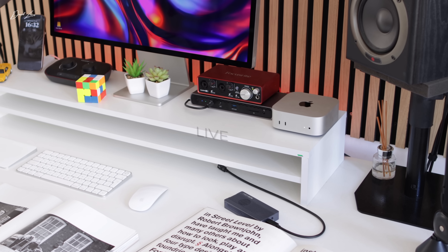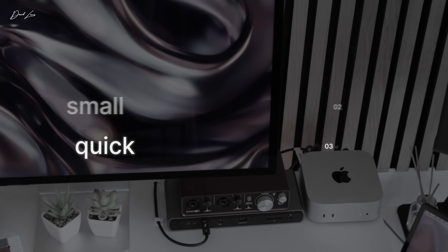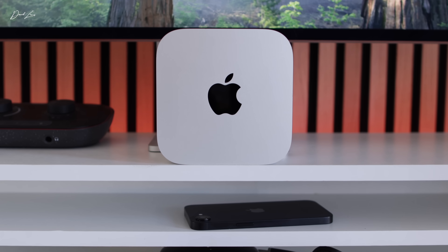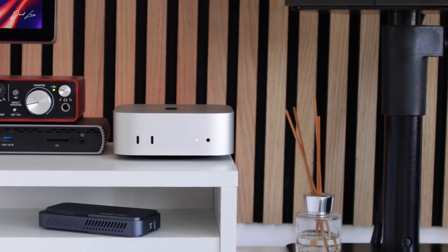We live and we learn. I don't regret this M4 Pro Mac Mini at all — it's a fantastic Mac. It's quiet, it's small, and it does everything I ask of it. It never leaves the studio and I'm really happy with the config. But now with the M4 Max Mac Studio, there are other options. If you do any kind of creative work, honestly look at that base M4 Max Mac Studio — it is a bargain. We need to get into the habit of not spending more money with Apple than we need to. We're living through the times of some of the best hardware Apple has ever made. There's a Mac out there for all of us — be smart, use your money wisely, and don't make the mistakes I did.